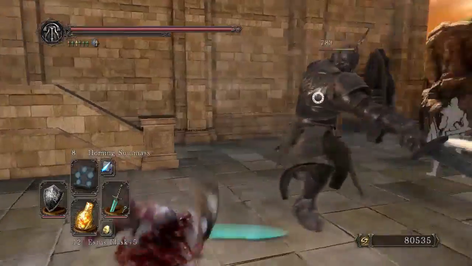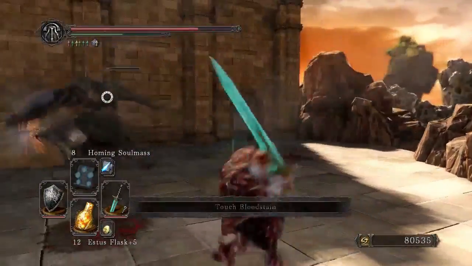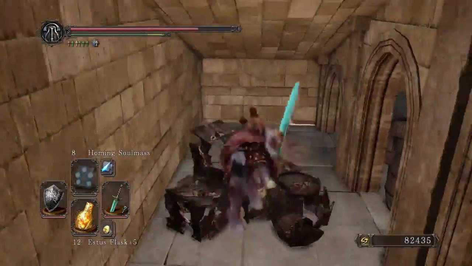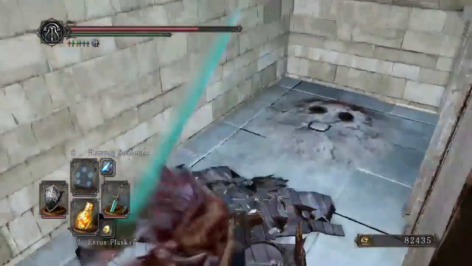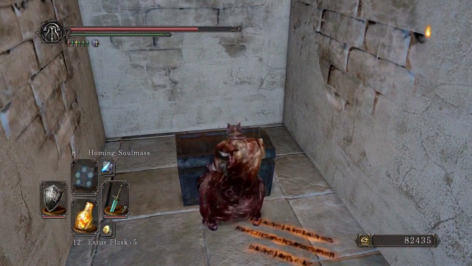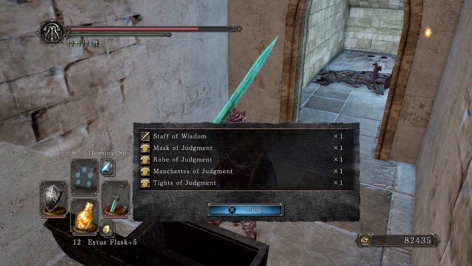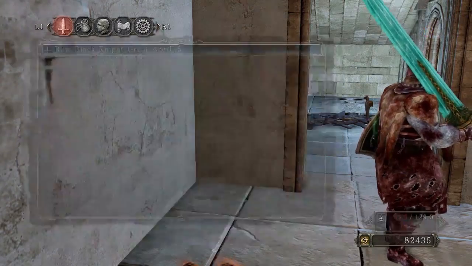But unfortunately, well, not really that unfortunately, the Moonlight Sword is actually particularly good at slaying dragons, so I'm good like that. Oh, hey. Yes. Why not? I forget what all of these Pharaoh's Lockstones do. Oh, and there's a spellcaster up there. I totally forgot to check if this was a mimic. Staff of Wisdom, Mask of Judgment, Robe of Judgment, Checks of Judgment, and Tights of Judgment. I should have just said the judgment set. That would have been smart.